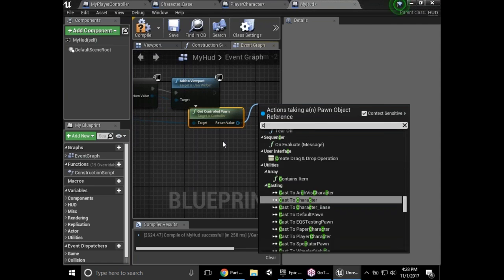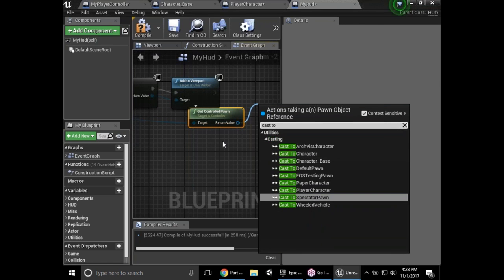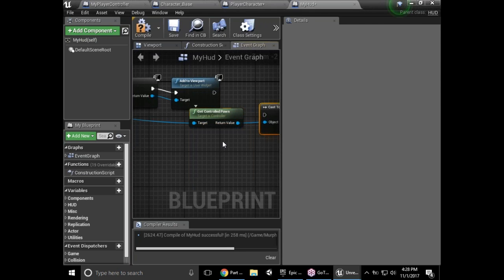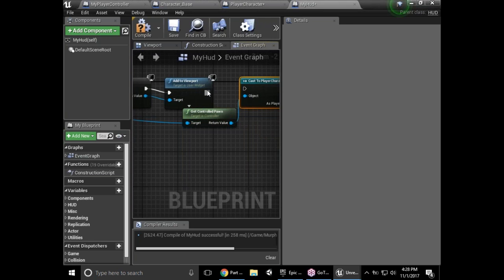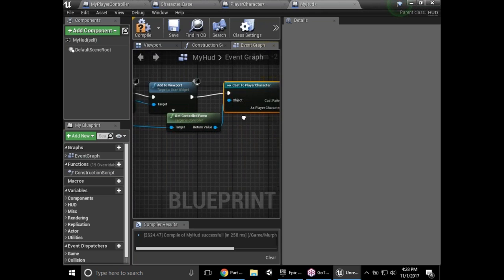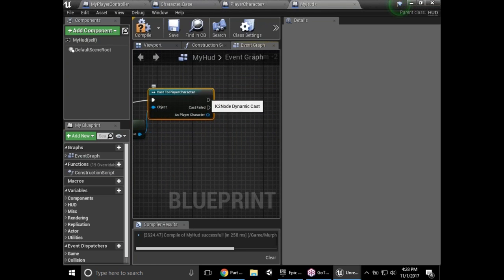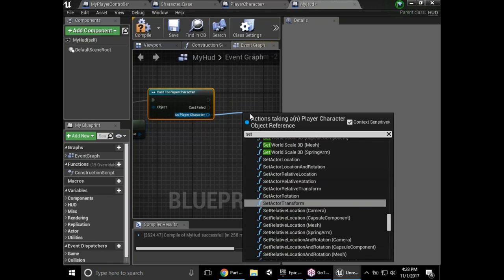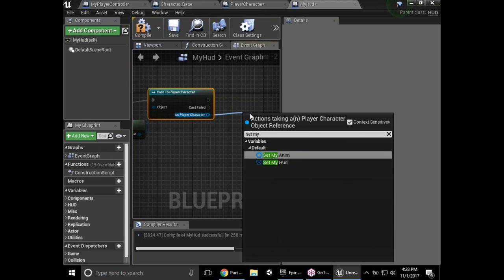From there we can cast to player character. And from the player character, when that happens, we can set my HUD finally.